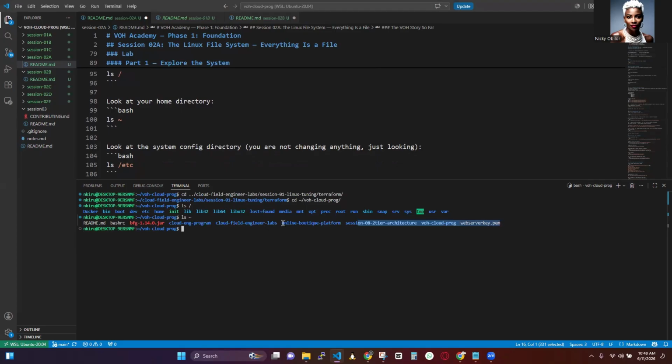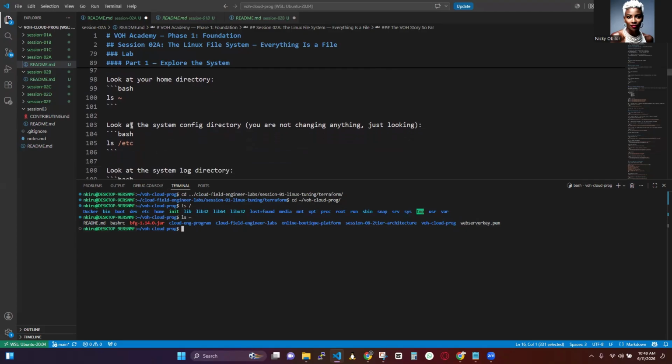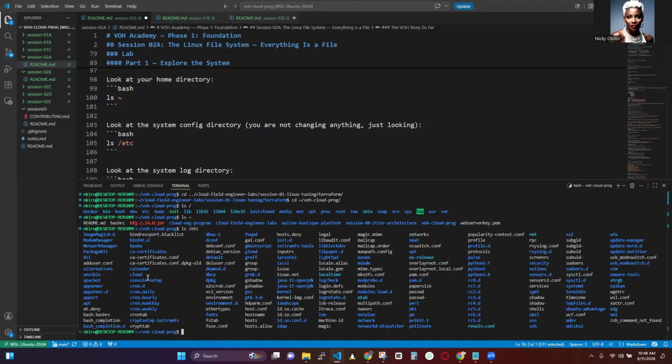So this is the home directory. Inside the home directory is where this directory also lives, where we currently are. Now let's look at the config directory. The configuration directory is a very sensitive directory, so it's not something you want to mess with. You see you have a lot of configuration folders and files within this space.